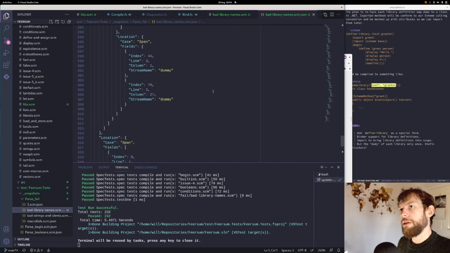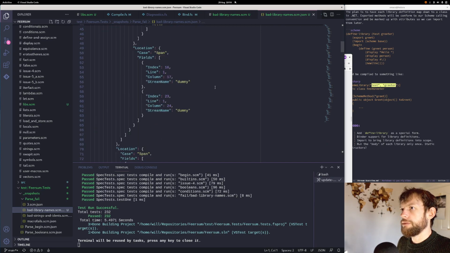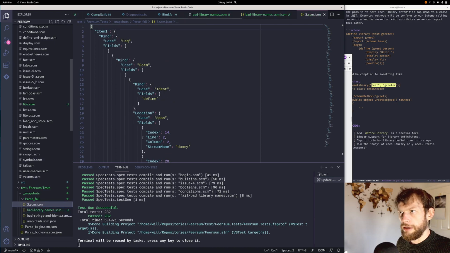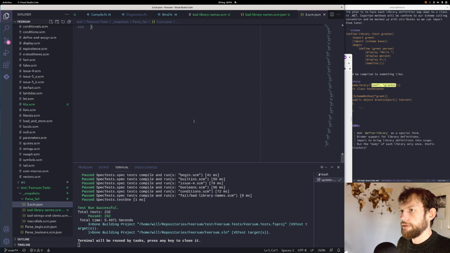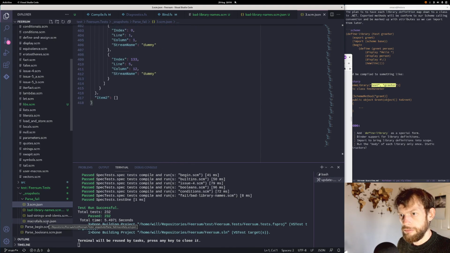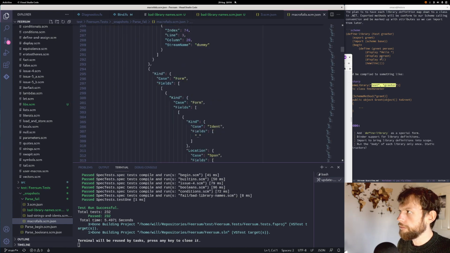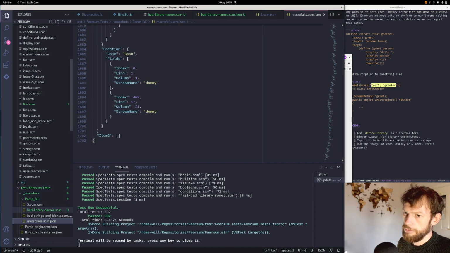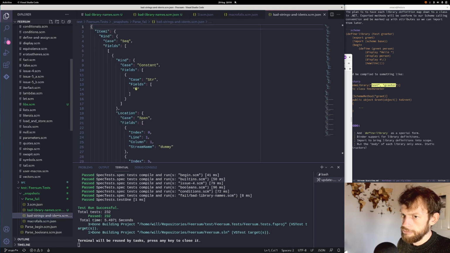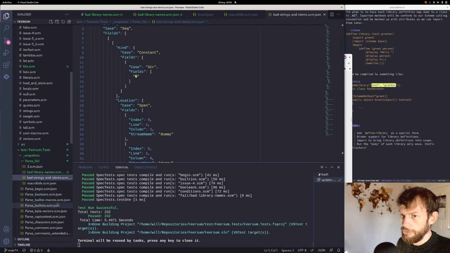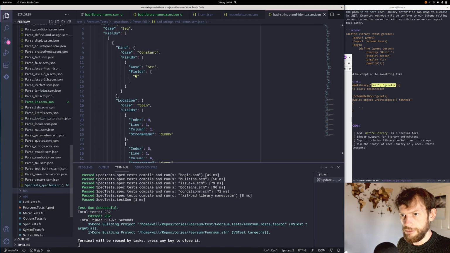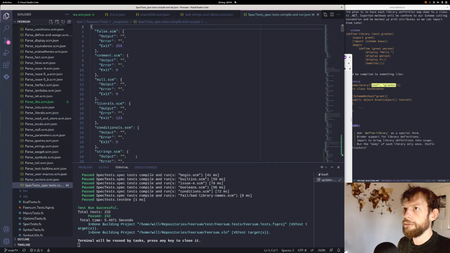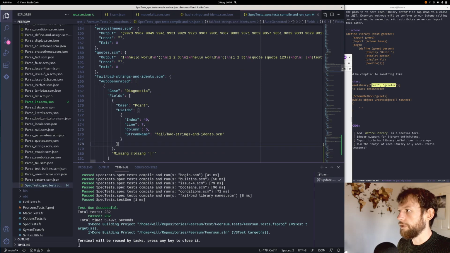That's not good. It doesn't look like we've actually got any errors, so, or is this the parse part of it? Yeah, okay, so the errors are down here.